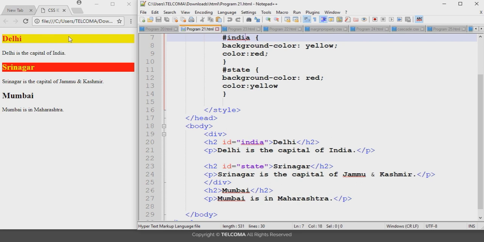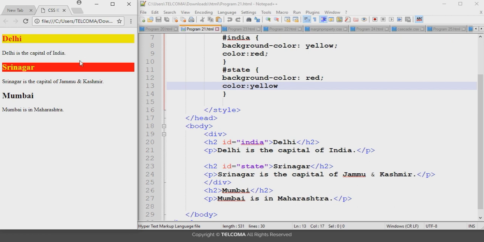This Delhi mark will be in red foreground color and yellow background color, because I declared it here in this ID selector. After that, where I use this state value in the ID attribute with this heading, it will display the background color in red and the foreground color in yellow. So here you can see that it displays this heading in this format.